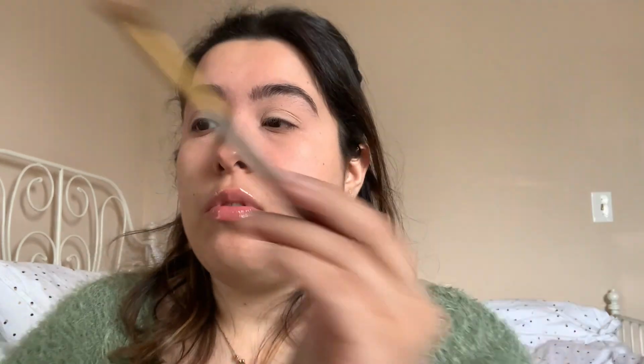I'm putting this all over the lid. A lot of times when people apply eyeshadow, oh wait, let me take out the powder. There's some fallout, not gonna lie. But going back to what I was saying, a lot of people when they apply eyeshadow, do the transition shade first, where they want to build their crease. Now, I can't tell if I have a mono lid or a hooded lid, but I would say it's in between those two terms.